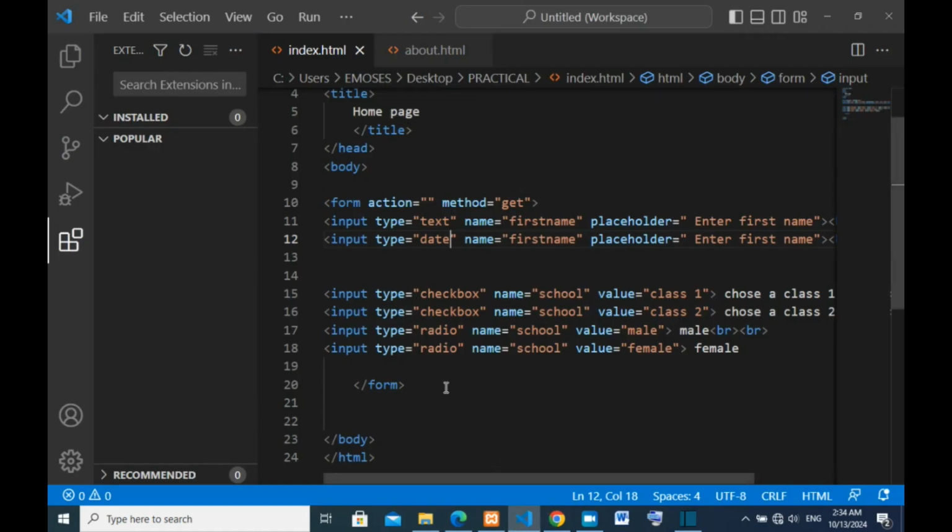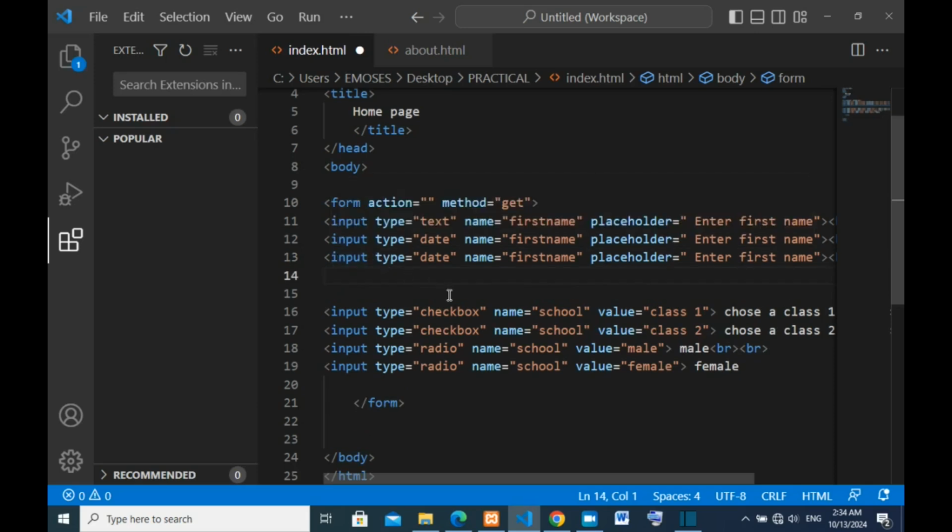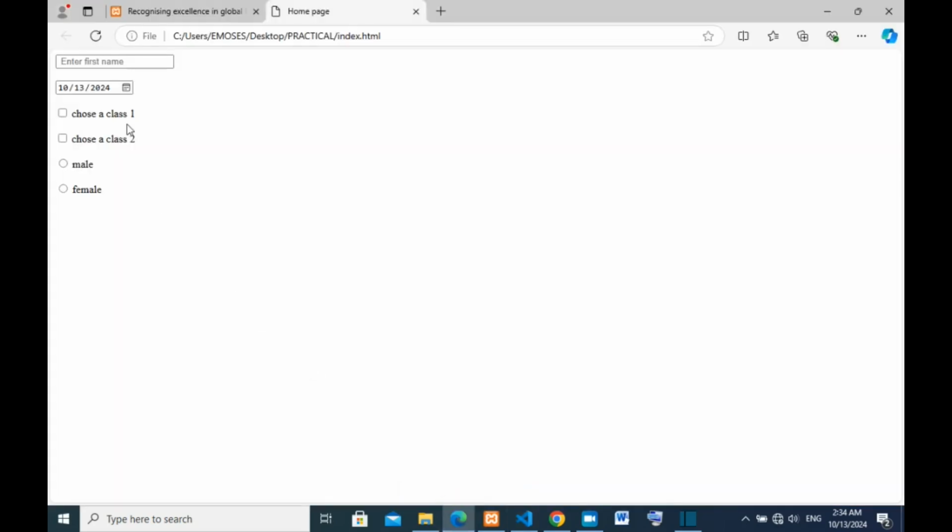Then the next input I'm going to be showing you is the email. Copying this, I'm going to paste it here. Now let's assume you want users to enter their email. You can come here, change this one to email. Alright, so I have changed this to email. It means if the user enters anything other than an email, it will reject it. It will tell the user that the format is not correct. So you can see this is it here. It will only notify you when we click the button, when we submit it.